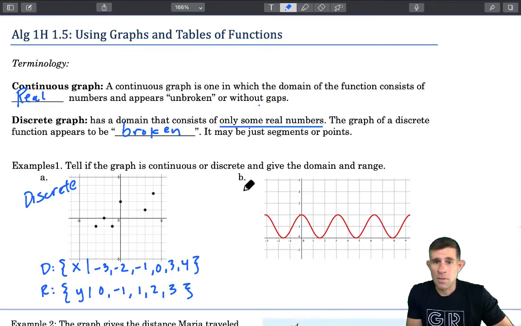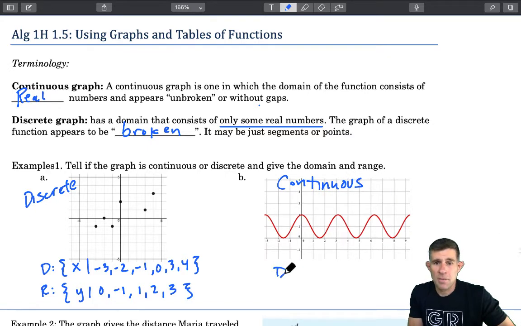Well, over here in letter B is going to be a continuous function. You can see that I could graph this squiggly line, which you guys are going to come to find out is known as the sine or the cosine curve later on in the year. And I can do that without lifting my pencil off the paper. So this is going to be a continuous function.